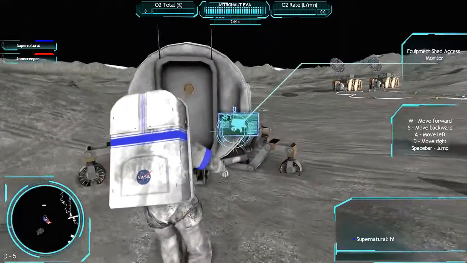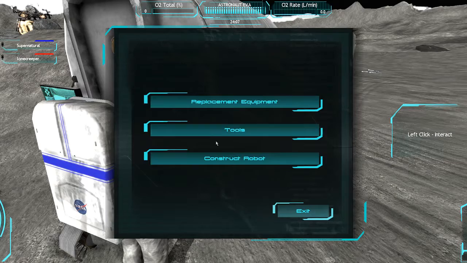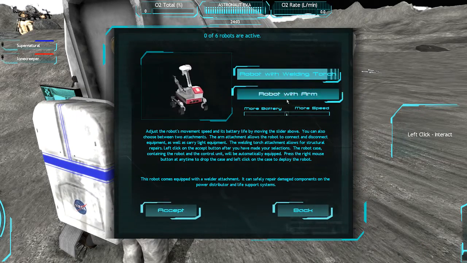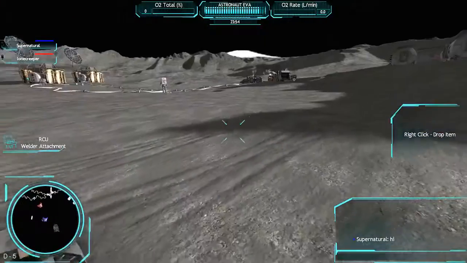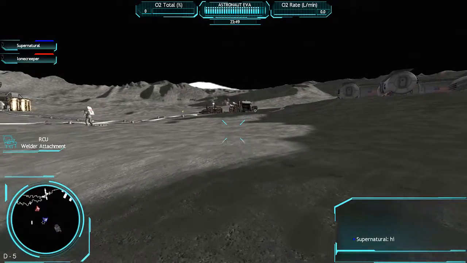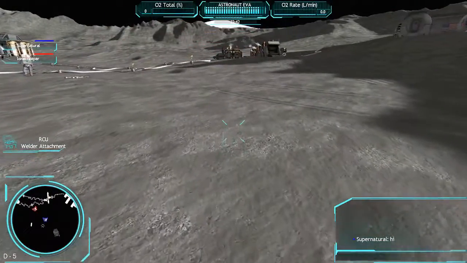Using the WASD keys. When you approach an object that you can interact with, it will glow. While the object is glowing, left click to interact with it. Construction robot. Left click on the tools category. Welding torch. Create a customized robot that can safely approach the life support system and aid in your repairs. Okay, we'll give him a little more battery. Contains replacement equipment, tools, and robots. Access the equipment shed by left clicking on it.